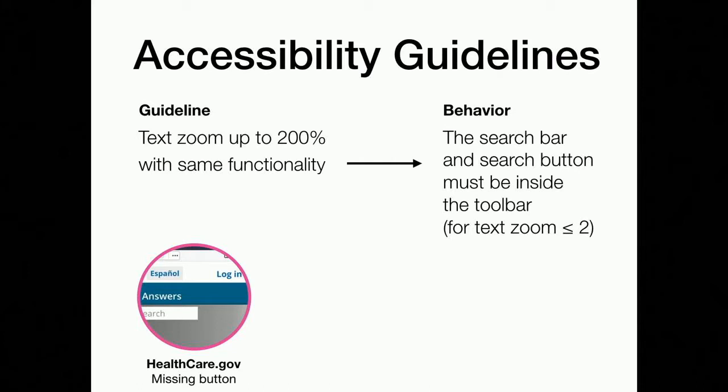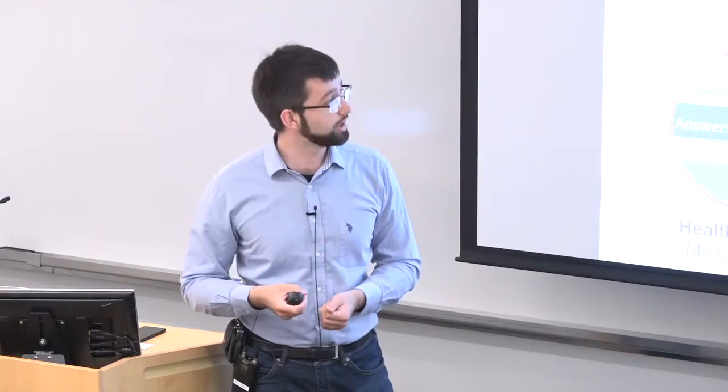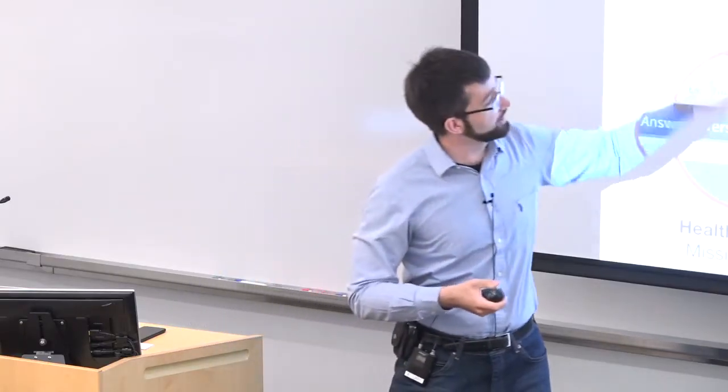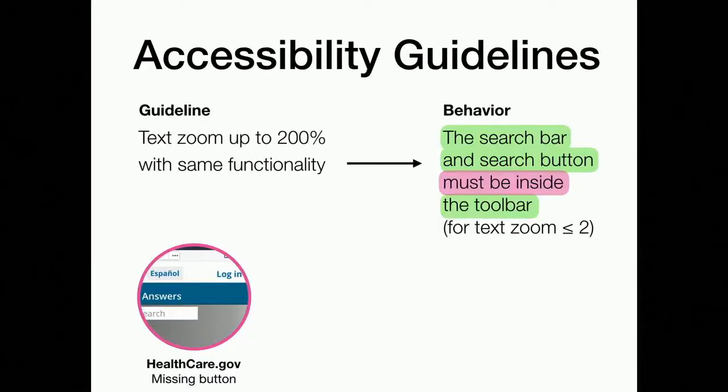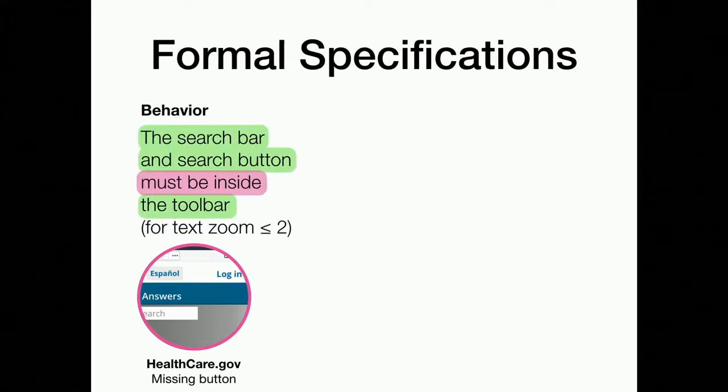So they actually look like buttons in the toolbar for the text zoom level that I've described. And once we've elaborated this guideline, we can see that, again, it includes these core operations of selecting parts of the page and constraining their geometry. And once we have these two core operations, we can start to imagine how we turn this into a formal specification. So when I say select particular parts of the page, well, you could do that with a CSS selector.